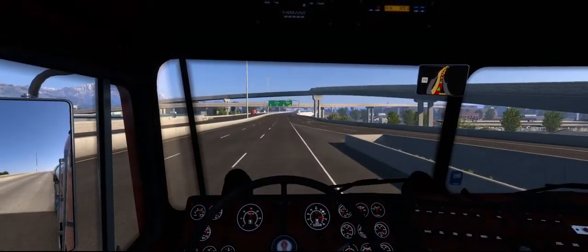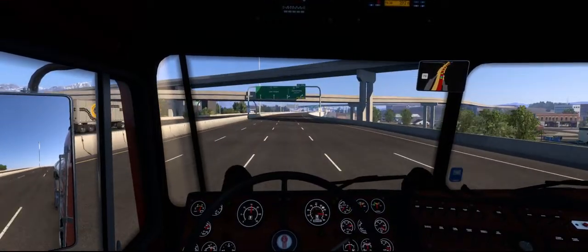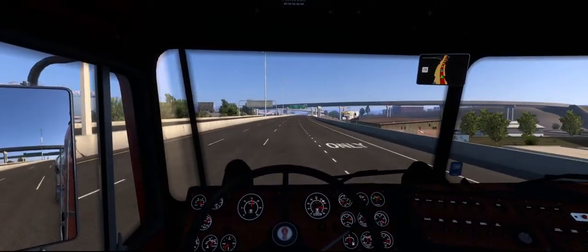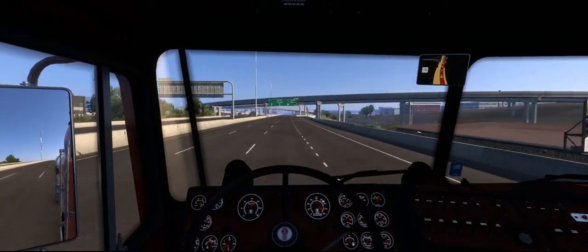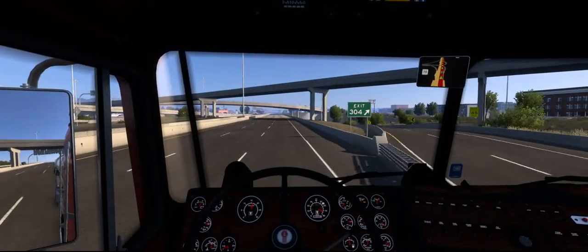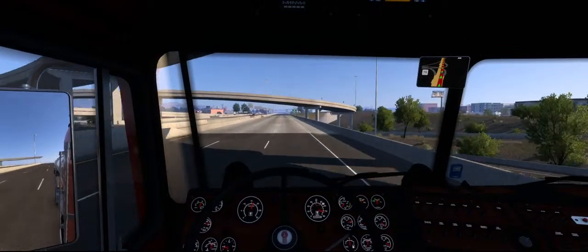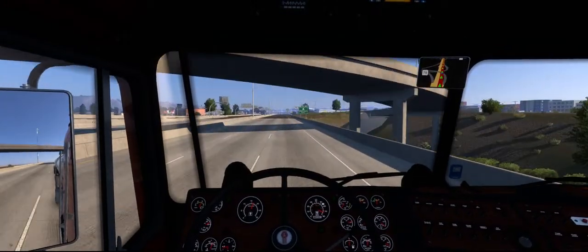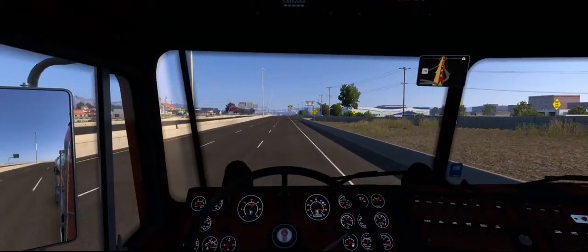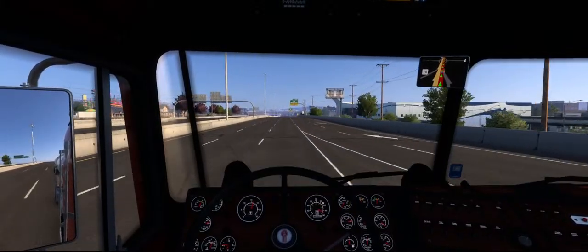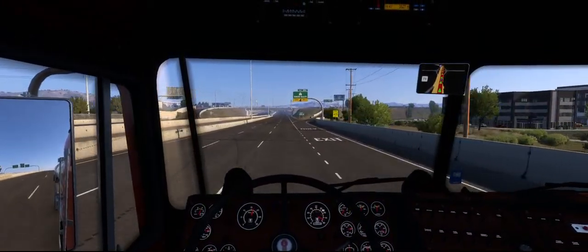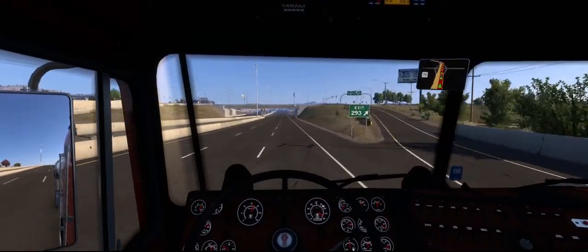Okay, let's get up to 70, come on. Let's push it faster. Let's do 75. Come on, okay. Alright, it's making progress. Mostly they're having the benefit of all that torque means it does accelerate much better, and it's able to climb hills without downshifting so much. But with 425 horsepower, there are 550 or 525 horsepower engines with this much torque. The torque output is reduced at higher engine speeds. So basically my top speeds are going to be compromised a little. But I'm still going to hit 80 going down this hill.